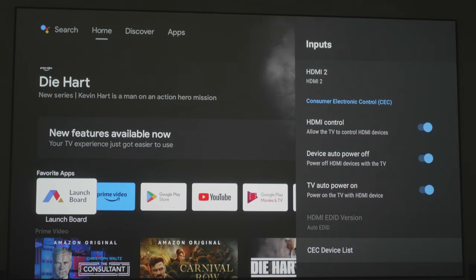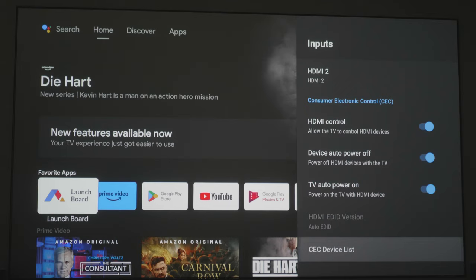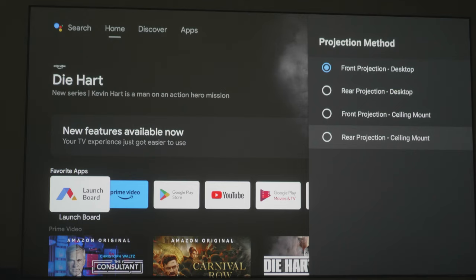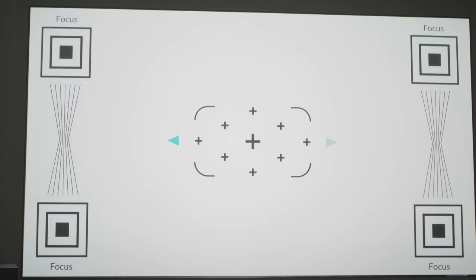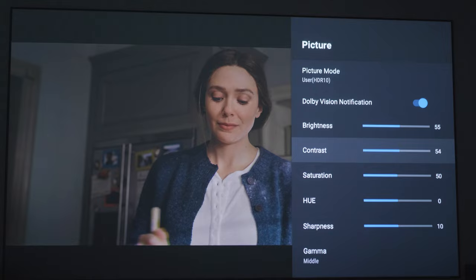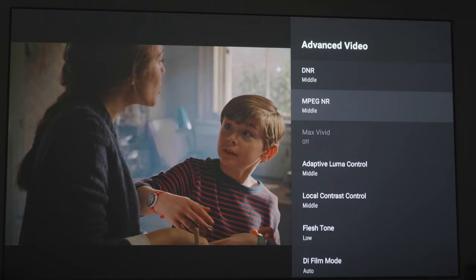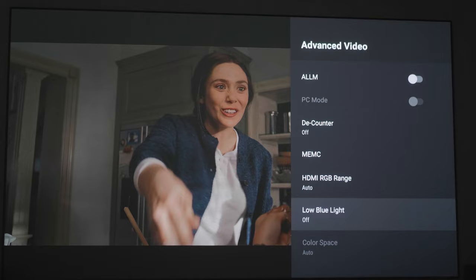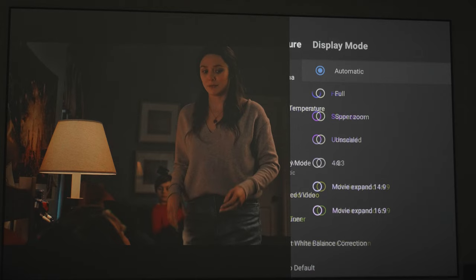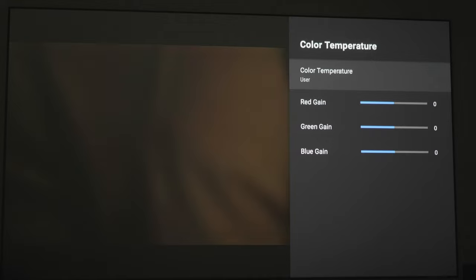Having Android TV OS 11 means all the menu options are standard and familiar, with a lot of options to tune the projector both as a player and as a display — covering brightness, color calibration, focus, and keystone correction. After installing the projector and running through focus and keystoning, I dived into the menu and noticed right away a full suite of calibration options. This was a welcome change from most projectors I review, which have locked settings. I was able to adjust color temperature, grayscale — which affects image correctness in terms of brightness — and also the colors, covering RGB and CMY. Notably, it's not a universal calibration, so adjustments are needed for each mode.